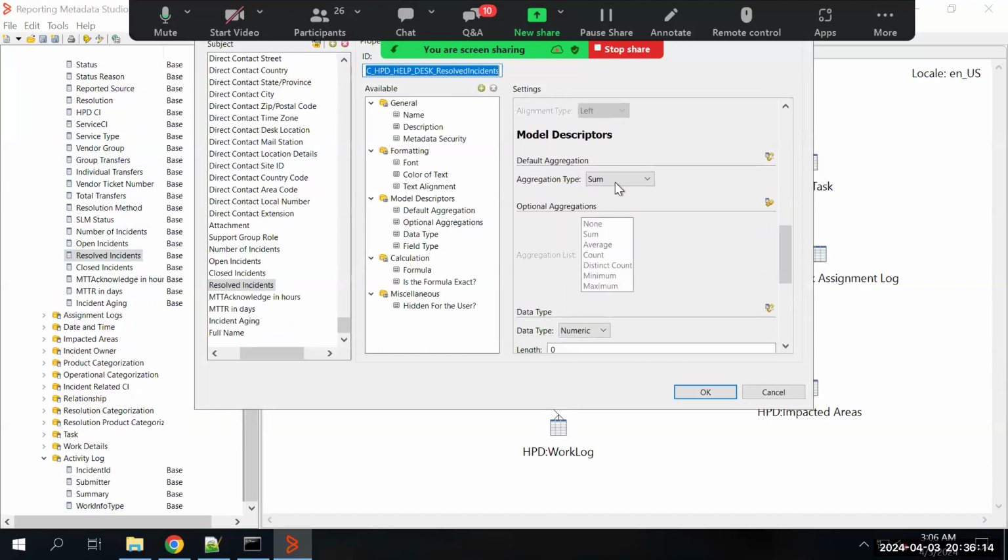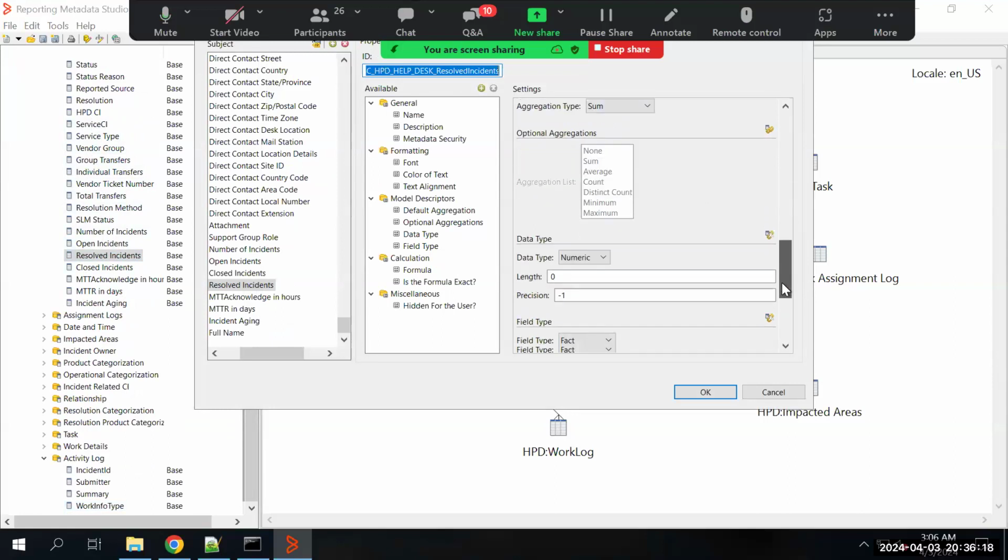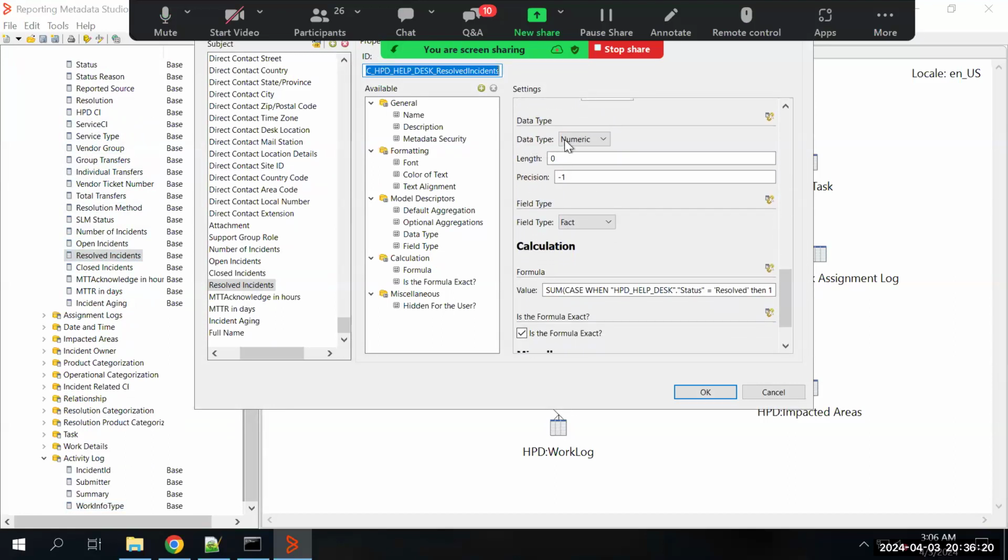As I'm interested in sum aggregation, I have defined this. I have set the data type as numeric, as it's a sum that is going to be returned from this, and a field type. Whenever you are defining a calculated field, you need to set the field type as fact.